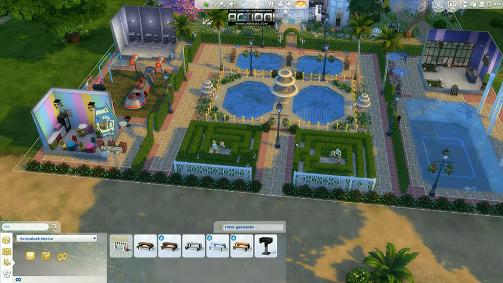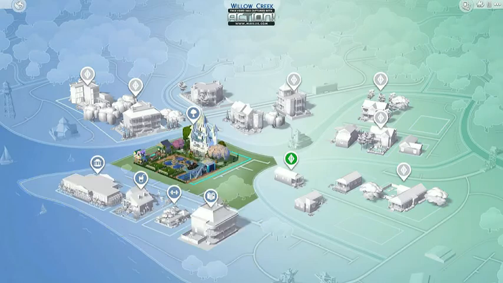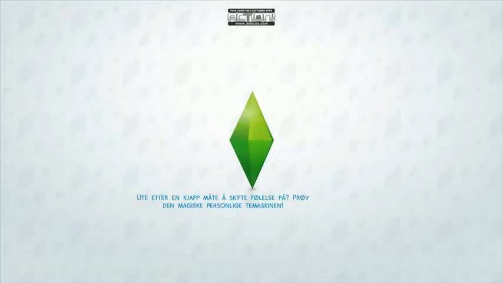So this is Minnietime Amusement Park. Can't even talk. And it's made by... I'm sorry, but I can't pronounce your name. I'll link it in the description so you guys can figure it out by yourself. So that's the new lots I've been placing. I'll see if I can find some other lots later.